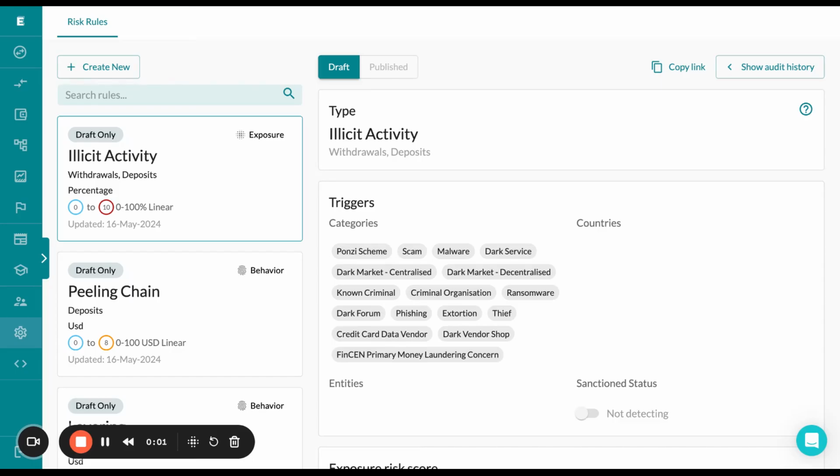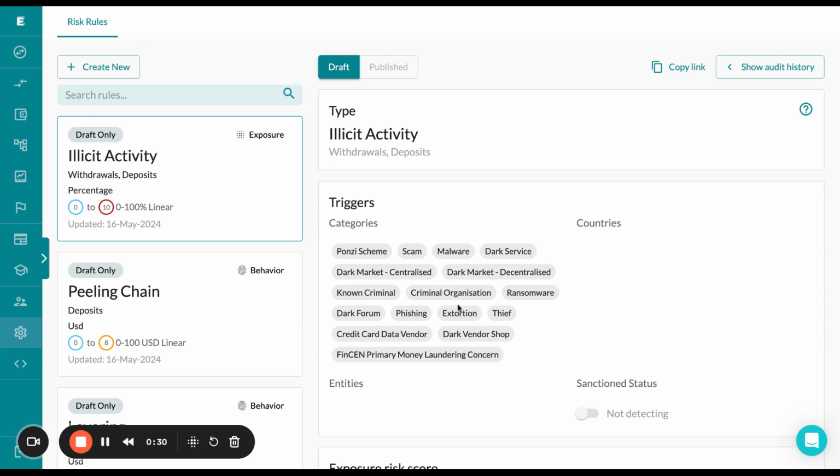The risk configuration page is where I can configure my risk rules to attribute scoring on addresses or transactions based on exposure to entities, categories of entities, or even geographical location. What we call risk scoring might be better thought of as something like exposure scoring. We're adding points on a scale of 0 to 10 to screening results as a function of the incoming or outgoing exposure to what we set as triggers, like we see here.